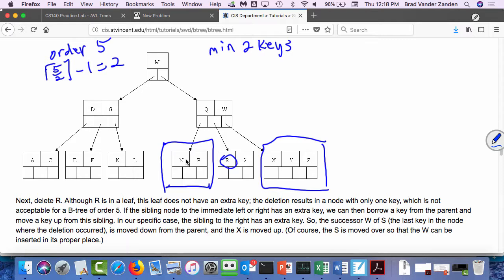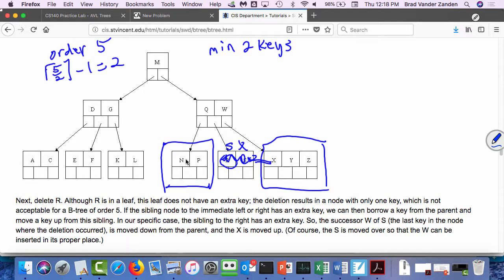Yes. So now comes an operation that almost looks a little bit like a rotation. Okay, we can't just dump X over here. We can't just say, okay, I'll take X and we'll make this S and X. Why can't we just take X and move it over here?